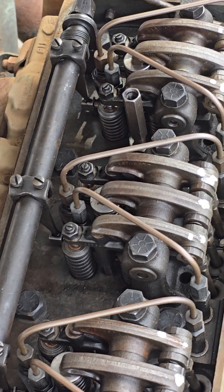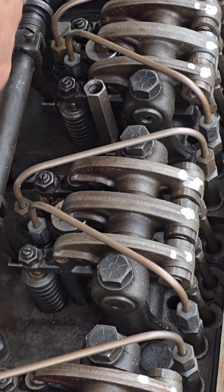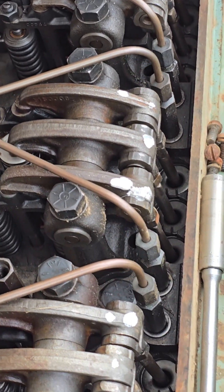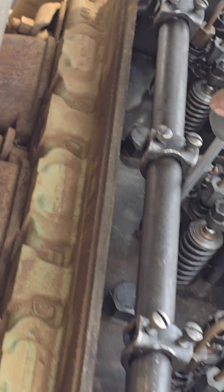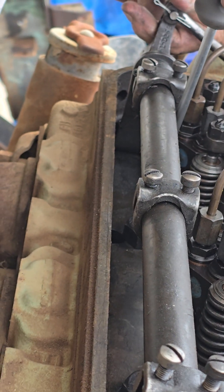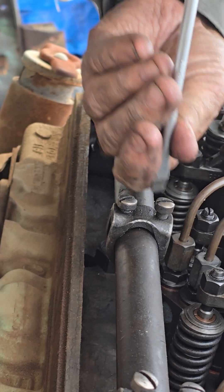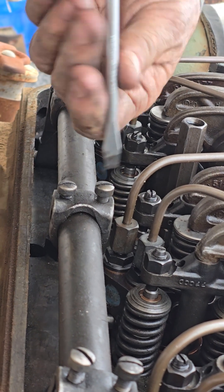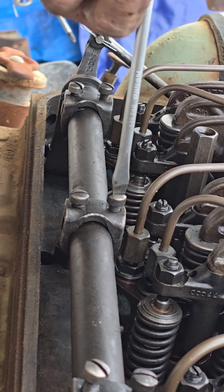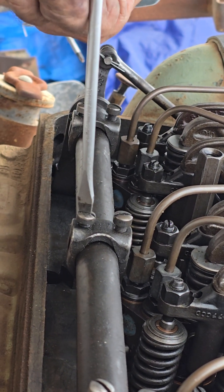Got to back it up. The other one loosened up now because of that one? So we back this one up, back this one up, tighten it up a little bit more. See how loose that is? Now we got to back this one up. Usually what I'll do is I'll do that and see if that works — and that's not working. So I'll back this up here, this one a little bit more. Now this one's loose, so that means it can be kind of aggravating. So how come you don't adjust the one over there — the first one? Well, that's the guide.